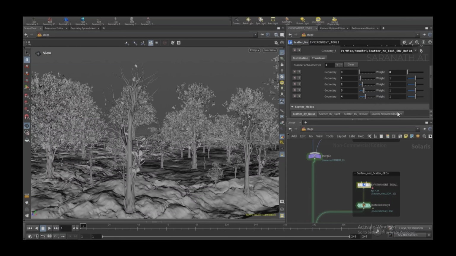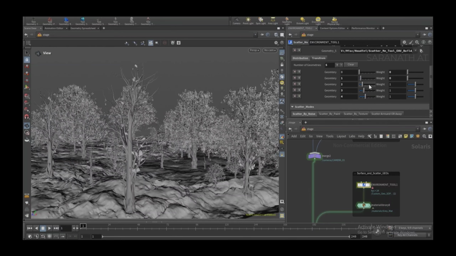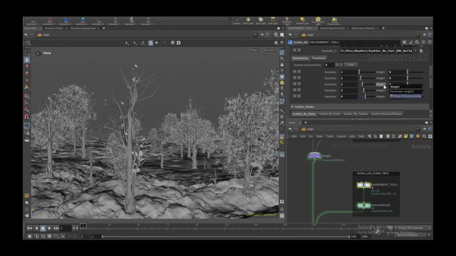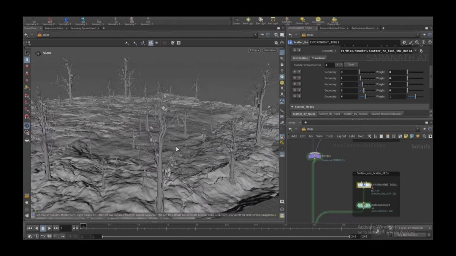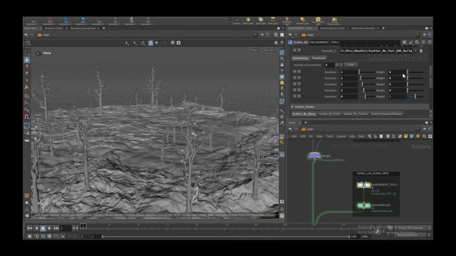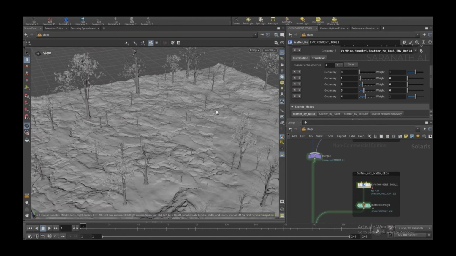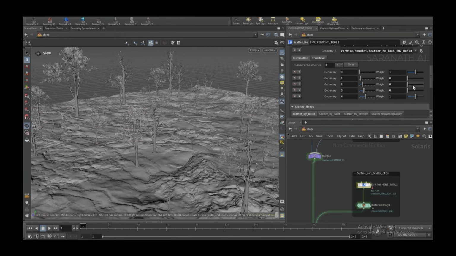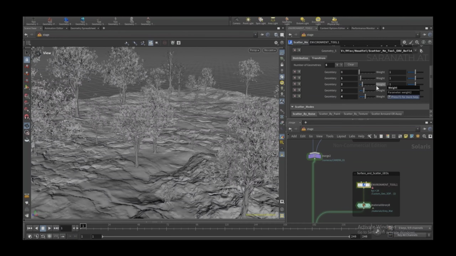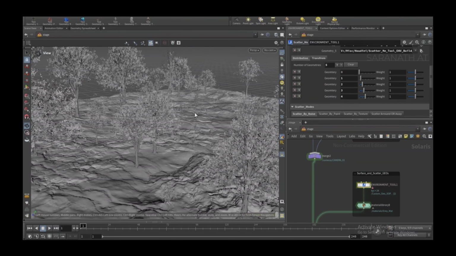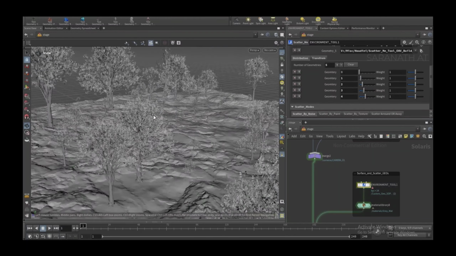If we make all other weights 0, only our tree 5 will remain on the surface. So we can tweak it. As soon as we control the weight of a particular geometry, it will accommodate its place in the scattered points. So we can control the distribution of our given geometries.